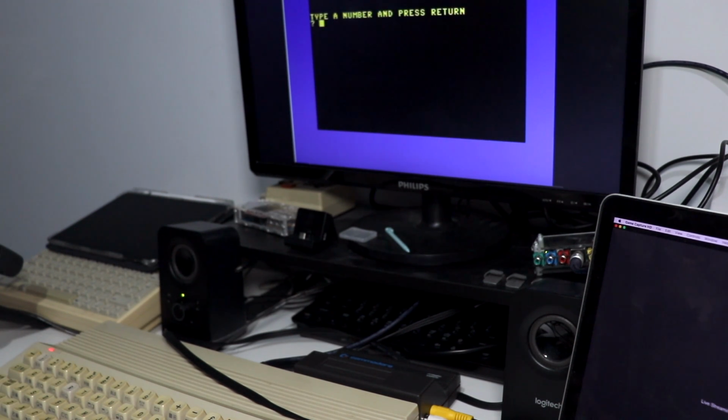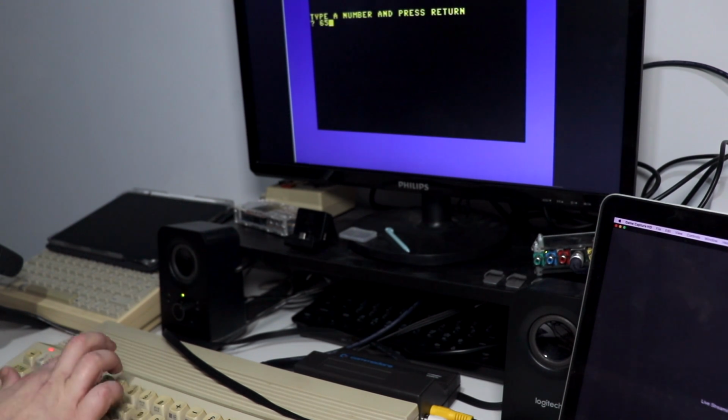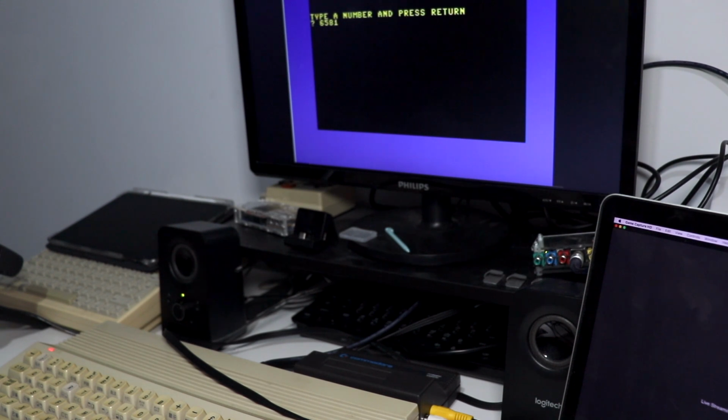42. 17,875. 420. Well, there you go. I made some silly assumptions about that, but you can sort of see what's happening. Let's go. 6,581. So you can sort of see what the Magic Voice is about, at least for what it brings to programming in BASIC. Which, yeah, is not the most exciting thing I know, but still, you can do it.